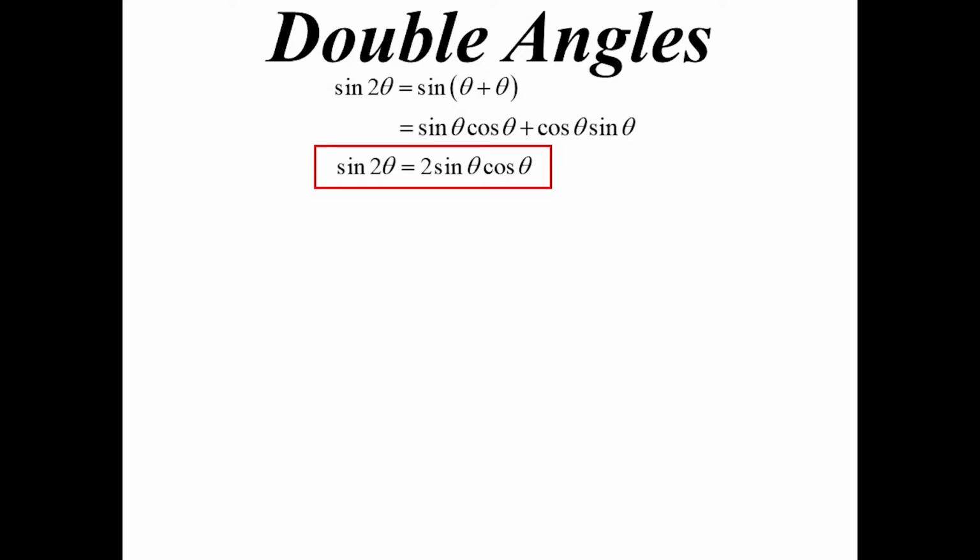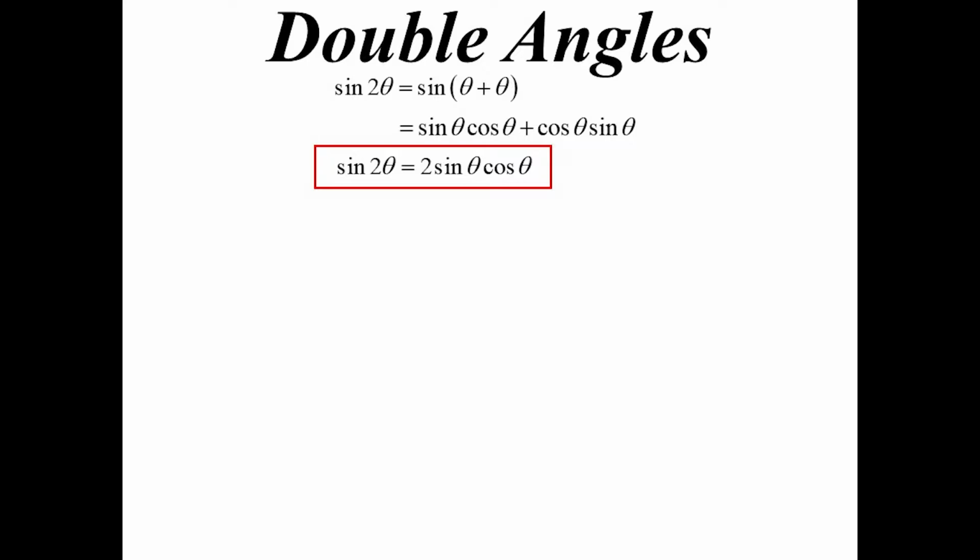So the next ones, we're going to build on those compound angles to create what we call double angle formulas. So sine of 2 theta. Well, I can rewrite 2 theta as theta plus theta and then use our sine cos cos sine. So it'll be sine theta cos theta plus cos theta sine theta. But of course they're the same thing. So we end up with the first of our double angle formulas, sine 2 theta equals 2 sine theta cos theta.